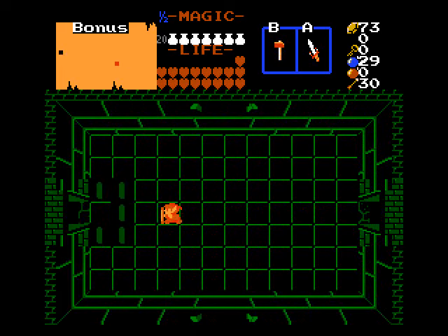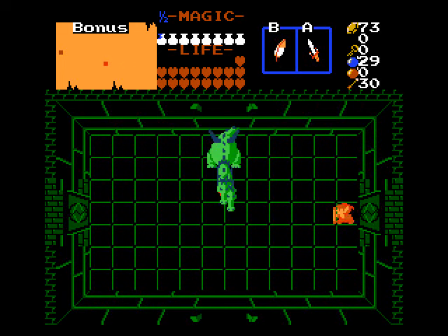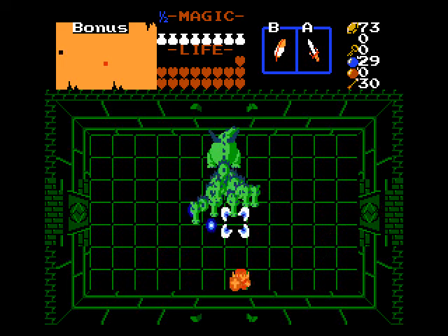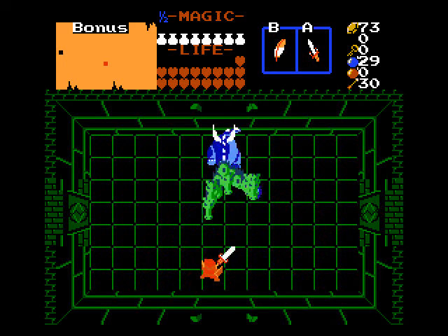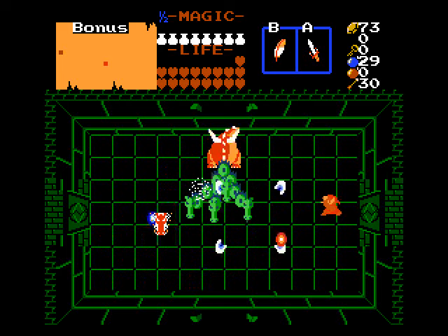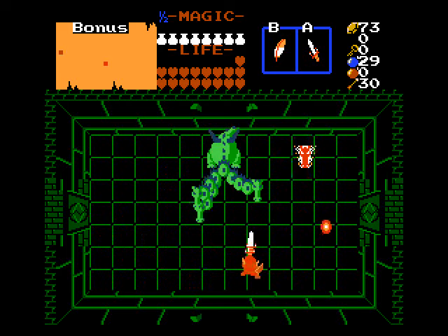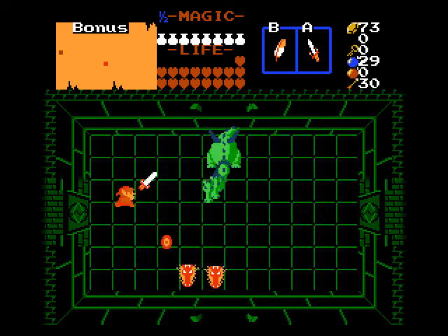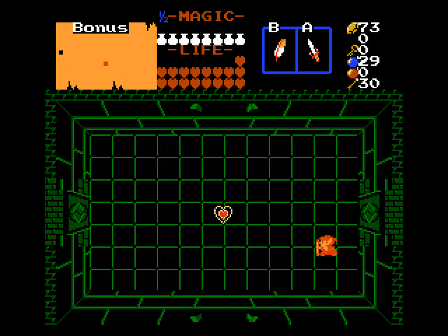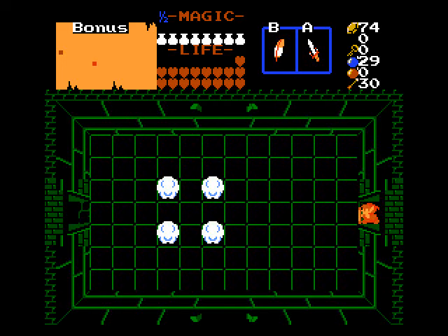Level 4 checkpoint, need the hammer to get through that. Okay, so now we got a 4-headed Gleeox, so we're done with that. Now we start getting multiple Gleeox. I think this one is a 4 and a 2. I think I already got rid of the 2-headed one. Just pick up some more pieces of heart.